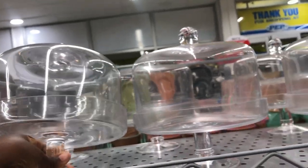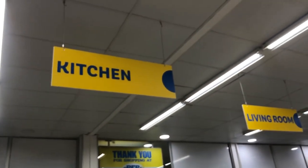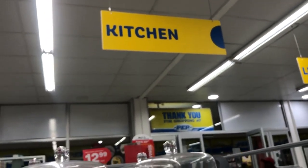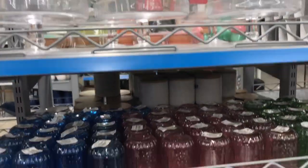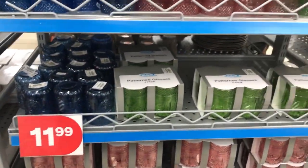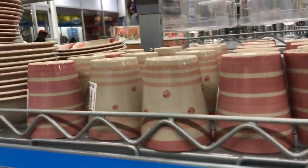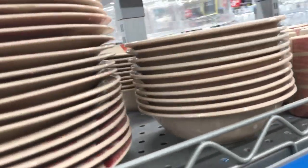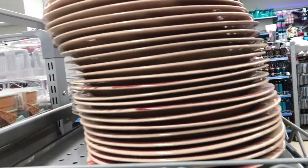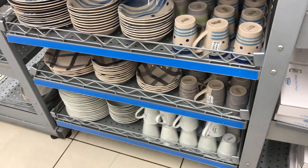These are cake stands that are $220 and they're small, but I think they're very cute, especially for a smaller kitchen, for smaller home purposes, if it makes sense, for home cakes, you know. I don't think it's for business, but just for the kitchen at home. So yeah, this is just more cutlery. Is it cutlery? It's plates. Okay, guys, it's plates, cups, and all that.